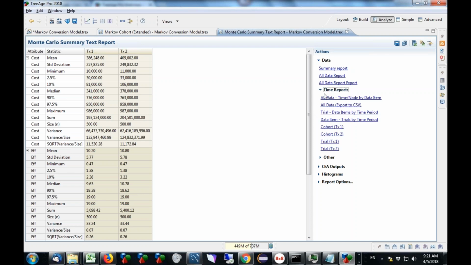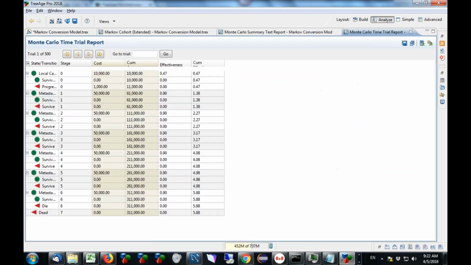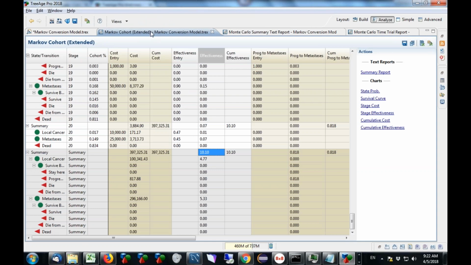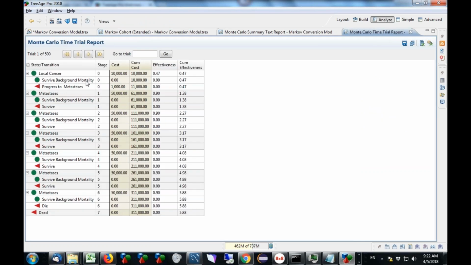And I can look at the details of the individuals at the one patient at a time level or at the cohort level. Now, this is what we're really interested in related to what we've been covering today, but I just want to show you this first. This is individual patients. Same kind of format as what we had over here, except because it's one patient, there's only one way they could go. They can't take 3-4 paths.